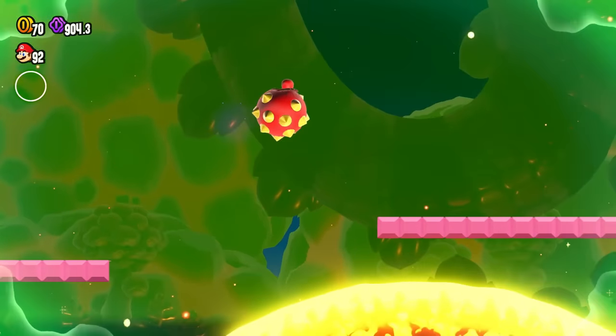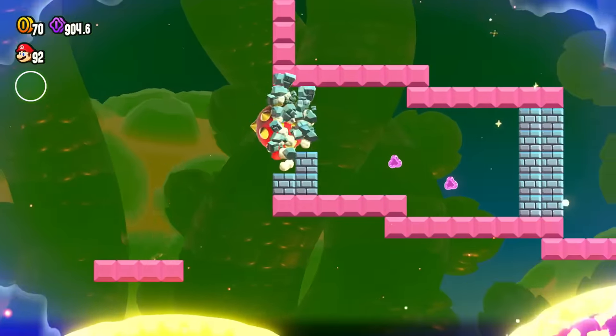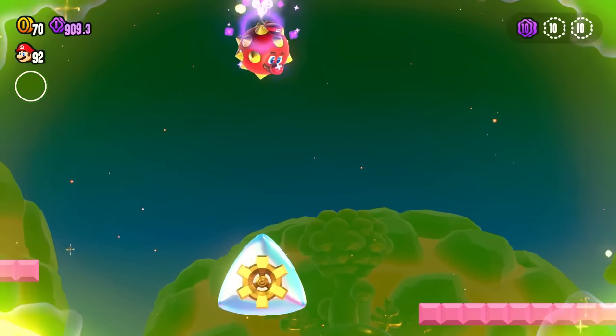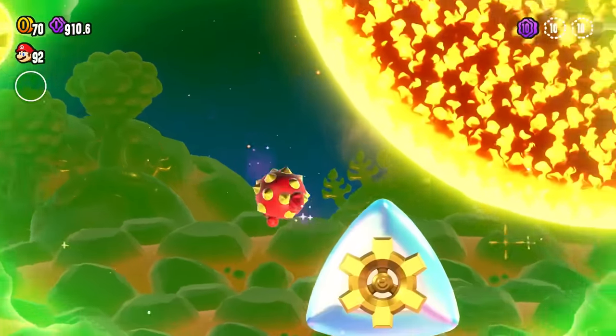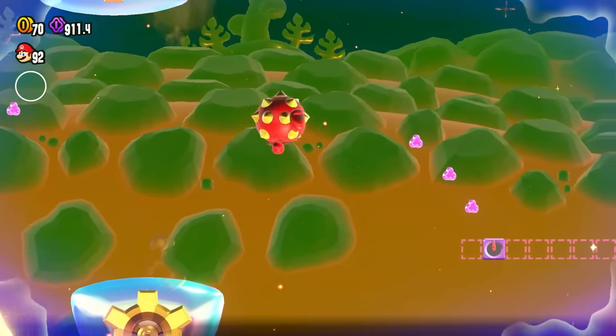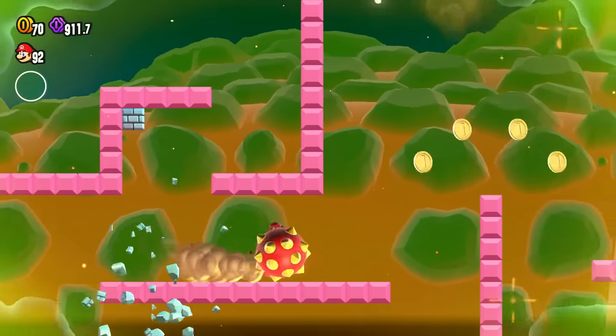Anyways, yeah, we gotta roll, roll, roll again. We found that one coin. I wouldn't mind finding it again though. There we go. So we just had to bounce up like that. Very cool. And then we were supposed to jump over here and then bounce off like that. I see. Whoa. Keep rolling. Knocking all that out.